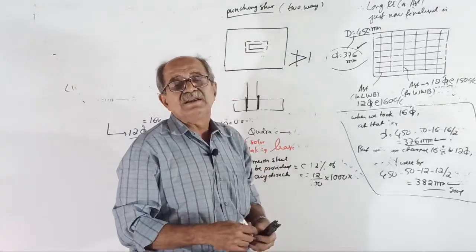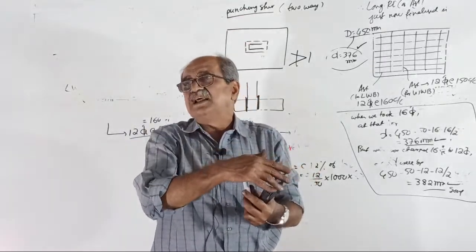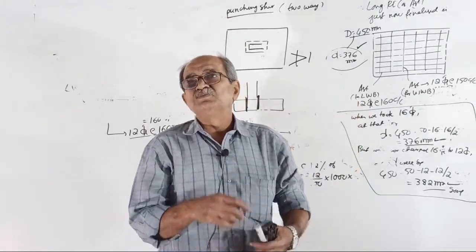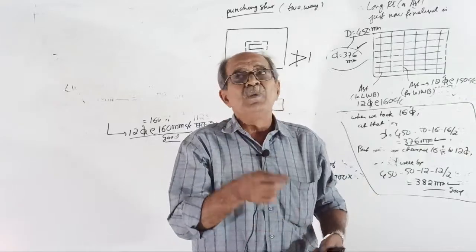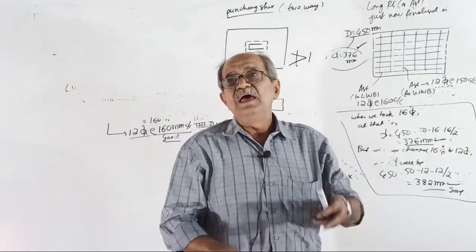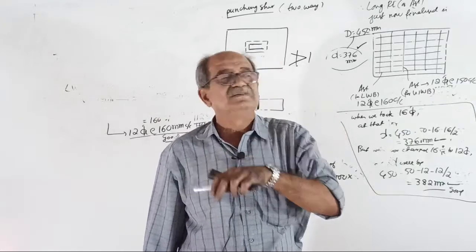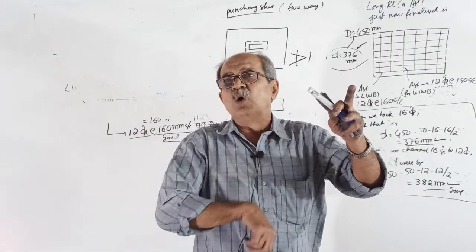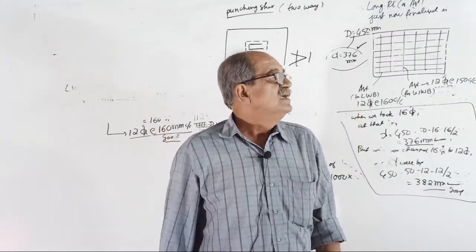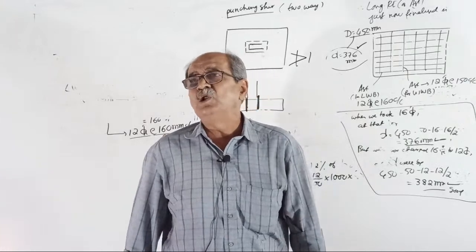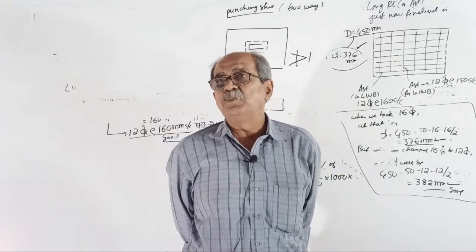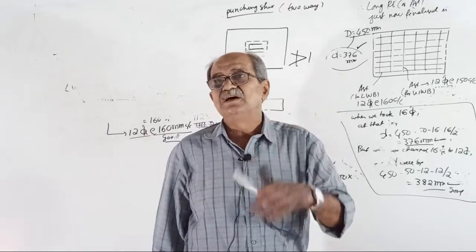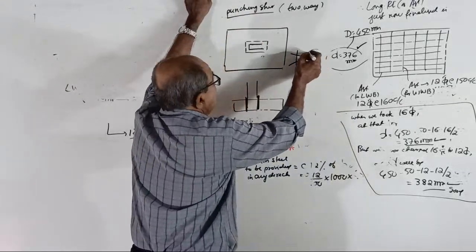That number is the actual punching shear stress divided by the allowed shear stress. It is like how much is the bill divided by how much money is in the pocket. Everybody wants the bill to be lesser and the money in the pocket more, so the ratio will come less than 1. Suppose the bill is more, 120 rupees, and money in the pocket is 100 rupees. The ratio will come 1.2, unsafe, 20% excess. So that number should not be more than 1.